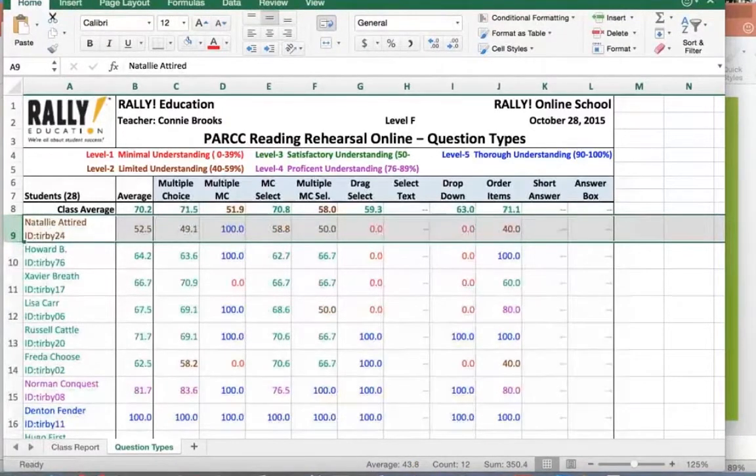It's not just about what is right and wrong. What you want to do is explain to students why something is correct and why something is incorrect. That's really the focus of the instructional assessment. What is it that they need to know to be able to do well on their assessment? What students do I need to gather together to do some intensive remediation if they need this? So let me walk you through this report right here.